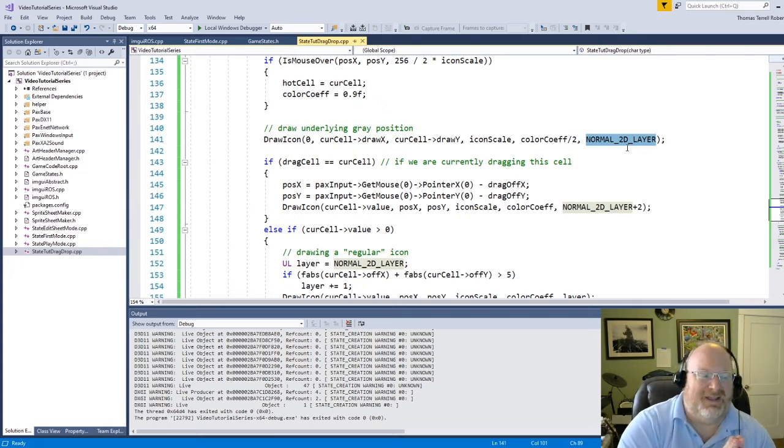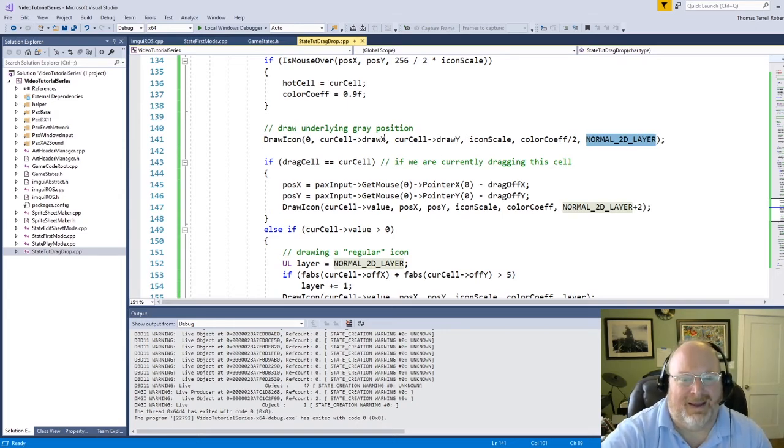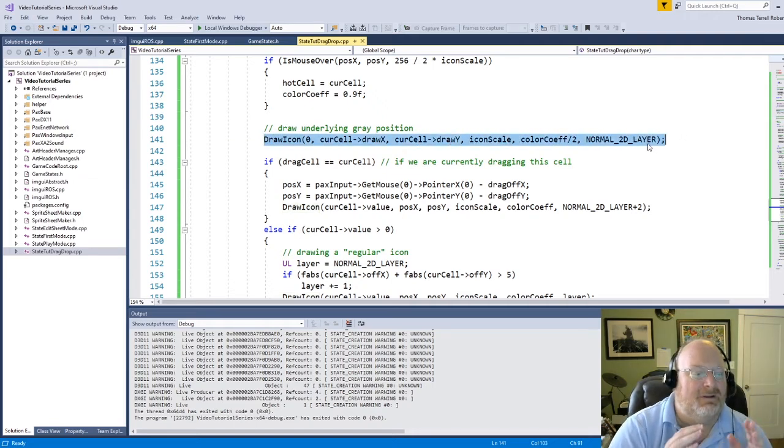Well, retained is relative. What I'm actually doing is I'm not drawing the icon right now. I am waiting to the end of the draw cycle. I'm piling up all of my draw commands, where the little rectangle goes on the screen and what color it's in and what bitmap is supposed to be drawn, piling it all up in a big stack, sorting it, and drawing it all at once at the end.